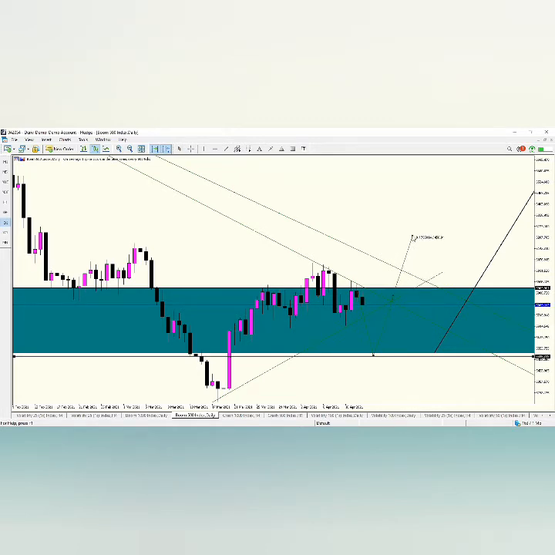When it breaks to the upside like this, I expect it to come and retest this zone. It is the retest here that I'll take that buy position. So I'll be looking to buy it here. It will have given me several confirmations.